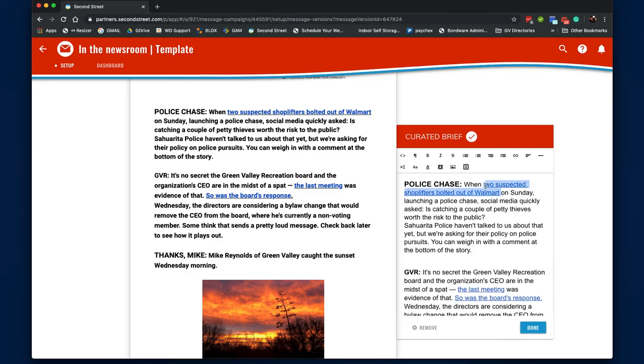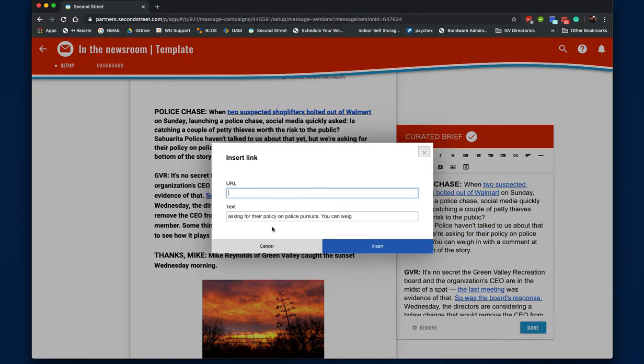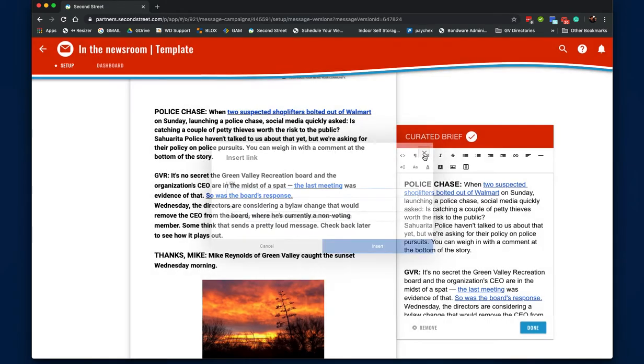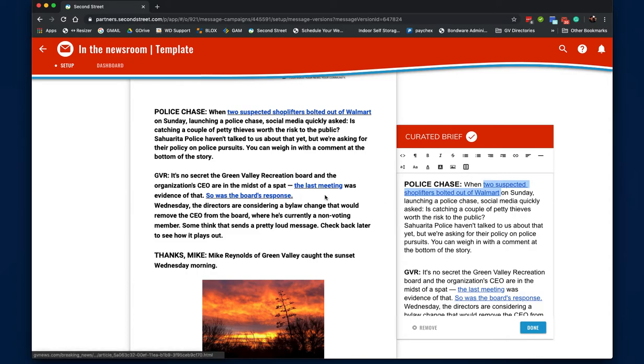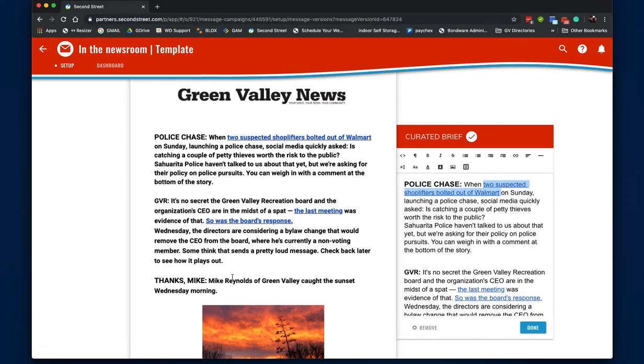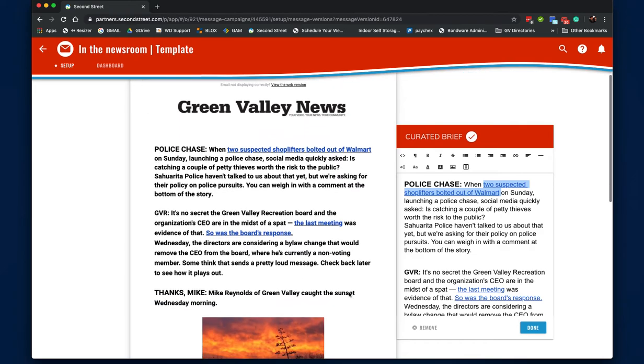You can put links in here. So you just highlight something, and then there's your link. Insert your link, and put it in there. Insert it, and now you have a hyperlink. I noticed that it does keep it blue on the edited box, but make sure that it does show up blue on the actual newsletter preview here to the left. And you simply just do that.